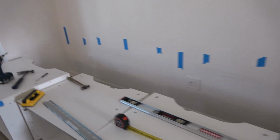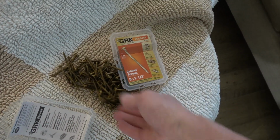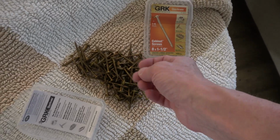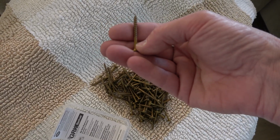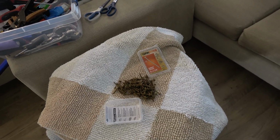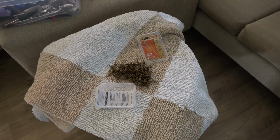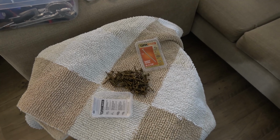Now what I'm going to use for my screws are these. In my particular case, I'm using 1.5-inch cabinet screws. So these are screws that would normally hold cabinets up against the wall. I'm using 1.5-inch number 8s, and the reason is because I've got just a tiny bit of the bracket and then 1/2 inch for the drywall, and there's plenty of meat there. I don't need anything really longer than that to hold this on. Plus, in my particular case, even though it's hanging off the wall, it's going to have support underneath by those 2x4s, so there's really nothing yanking on the wall in my case.